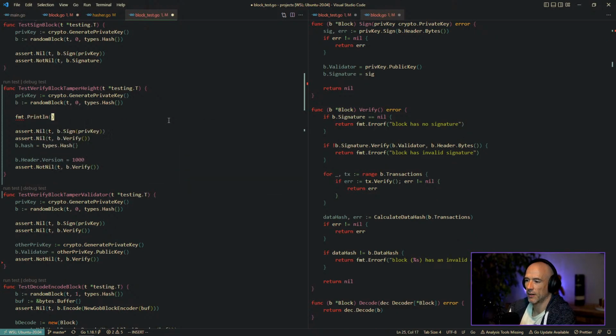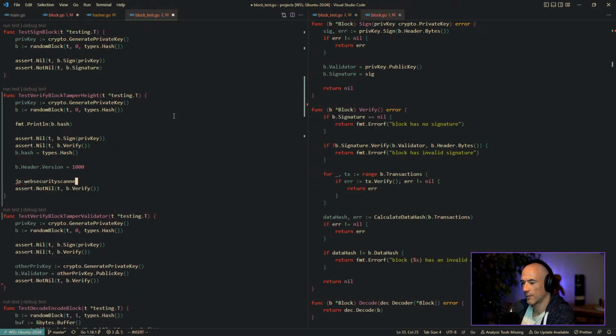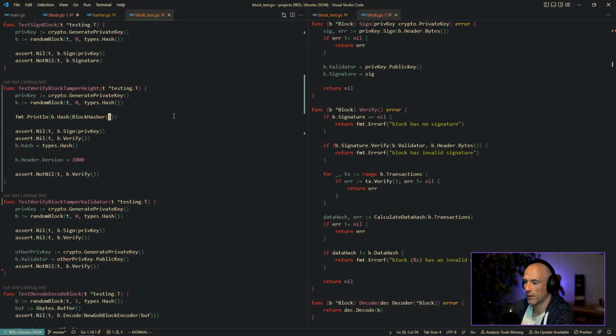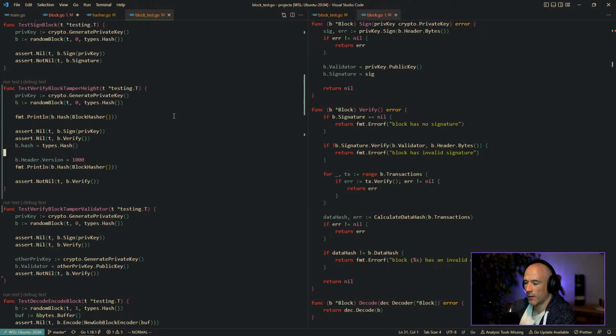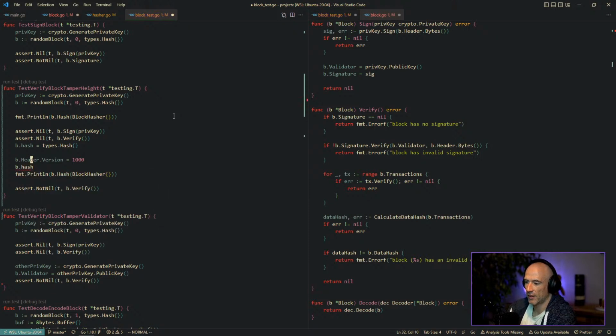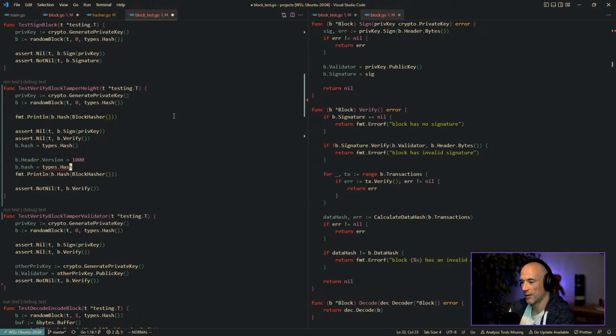Println b. I'm gonna do this. Right. That's not gonna work. Clear the cache. Hash is going to be types hash like this.